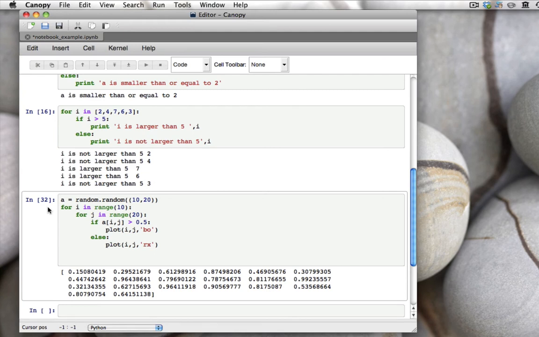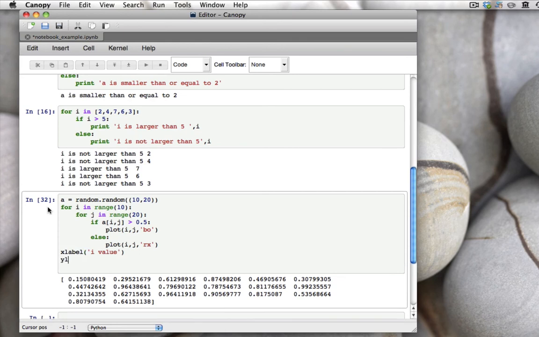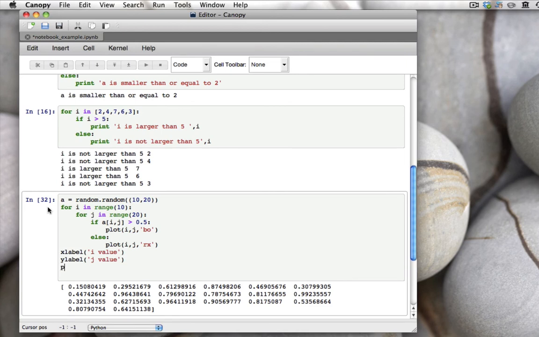If you want to have more statements, we should get rid of all that indentation, go back to where we are, and we want to add an x label that says i value, just to make sure we know what we're looking at, and the y label is the j value. And maybe we should also print A[1] to the screen, so we can check whether it worked.